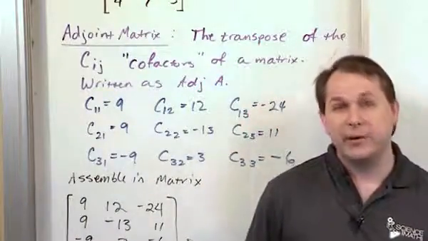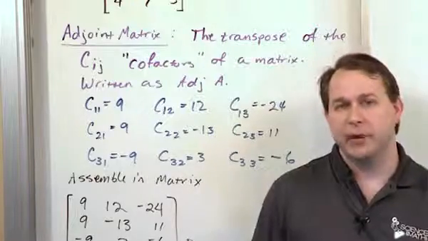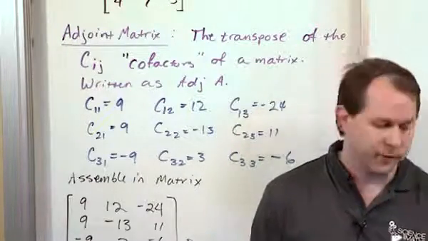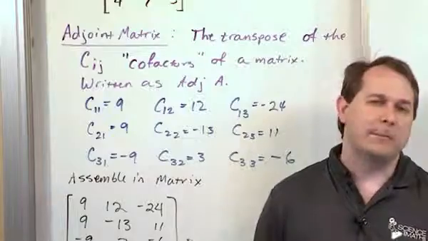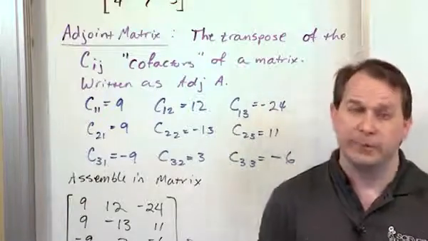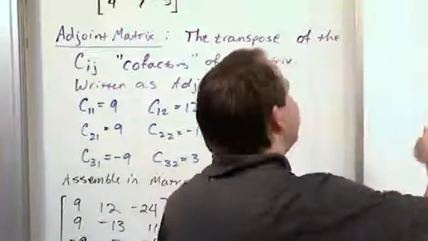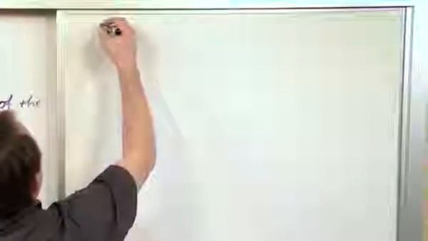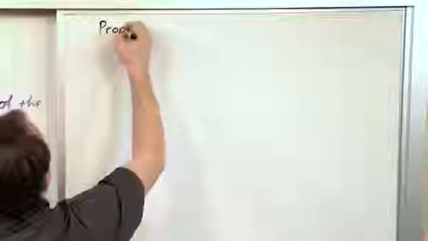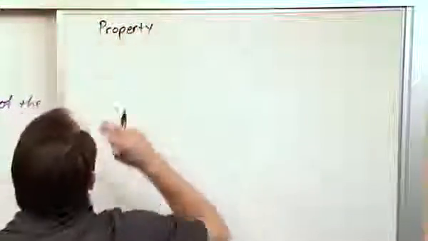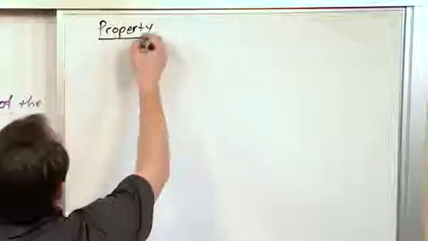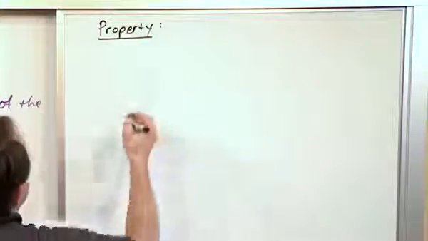Clearly, it's a great test question, something I can ask you to see if you know what you're talking about, but what's it used for? Well, there's a couple of very cool properties of adjoints that make them useful. Let me show you the first one right now. This is just a property. It's not something that you would ever be expected to just know, but once I show you what it is, you should be able to prove or show that it's true.